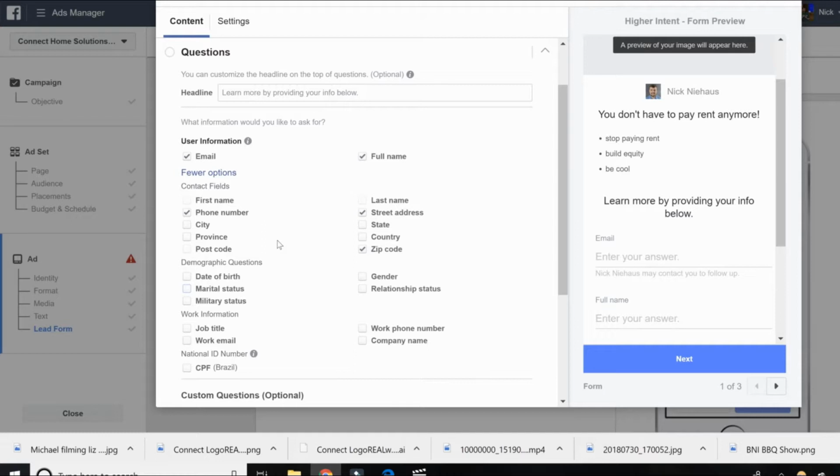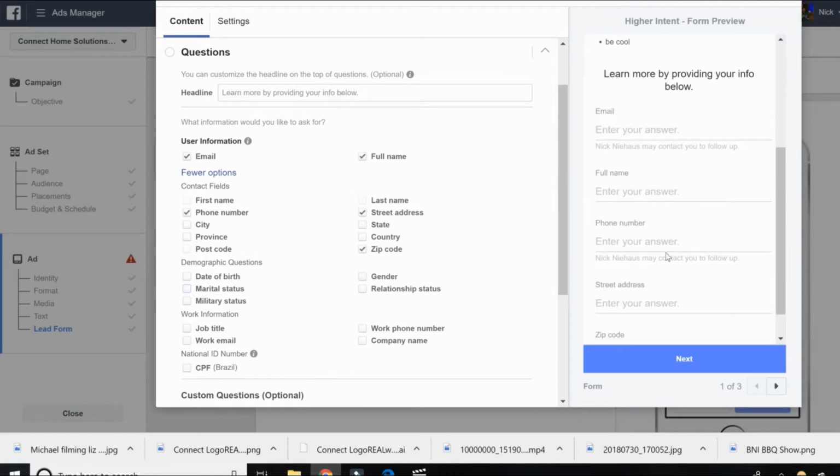So for your purposes, I would stick to maybe name, email, and phone number, or even just name and email, right? If you have an email auto-response you can connect it to, but name, email, and phone number is pretty standard. Those are also the three things Facebook's most likely to automatically fill for them. If you start asking for things like their zip code or their work phone number, it's not automatically filled, so they're going to have to go type it in. So again, it's an extra step they have to do.